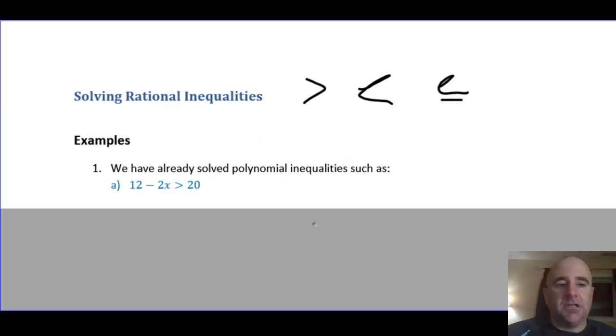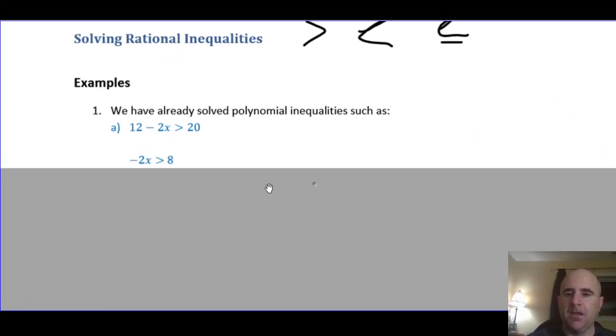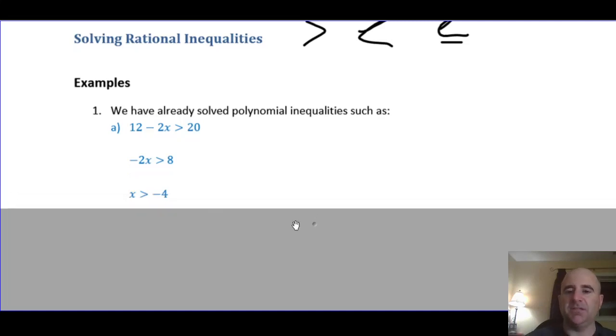When we have a linear inequality, we usually just start off by treating it like it's an equation. Okay, and I can subtract 12 from both sides and get negative 2x is greater than 8. And then you might be tempted to say, okay, divide both sides by negative 2, and my answer is x greater than negative 4. That's incorrect, though. And if you look at the line above right here, you should see why.